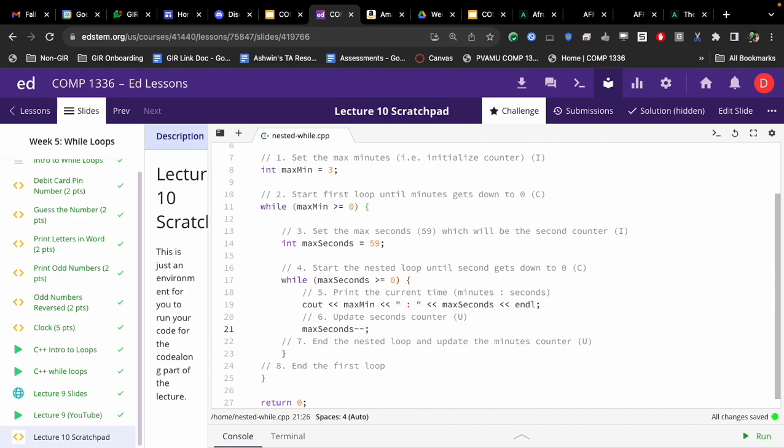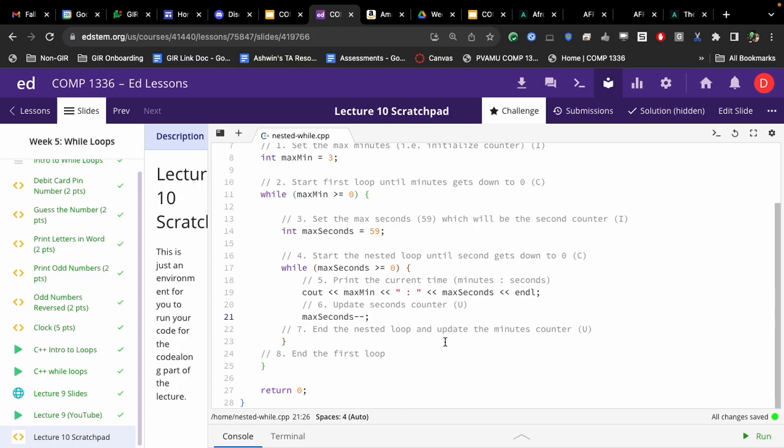Oh, wait, that makes sense. Yep. The 2 minuses represent the 2. So this is akin to doing max seconds minus equals 1 or max seconds equals max seconds minus 1. You could have written it any of those 3 ways.